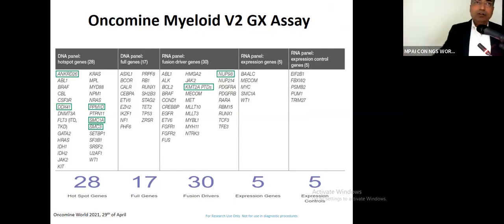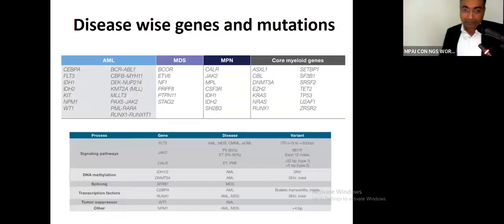But this is an upgraded panel of their Oncomine Research Assay, where you have the genes and fusions mentioned in red and green, the new ones, and these are mainly implicated in myeloid neoplasms with germline implications. There are 5 or 6 genes, and there are 2 fusions, NUP98, as you would know. It is a new gene; in the new classification, AML with NUP98 fusion has been added. So this does add on those areas. This is the panel that we were utilizing, and it covers many of the AML, MDS, MPN, and MDS-driven changes.